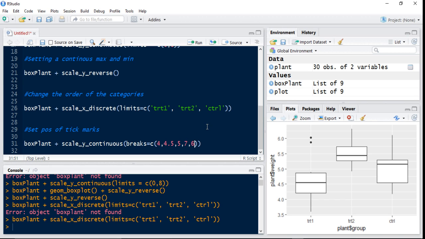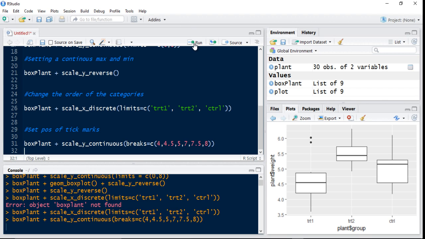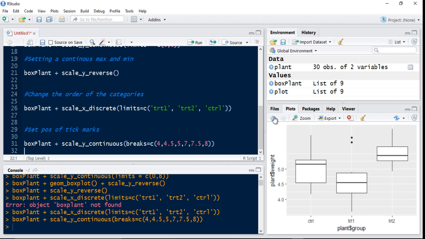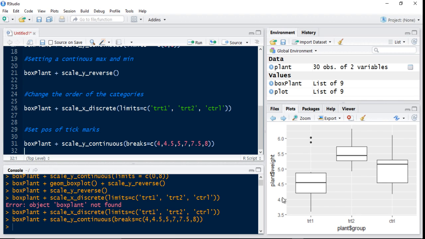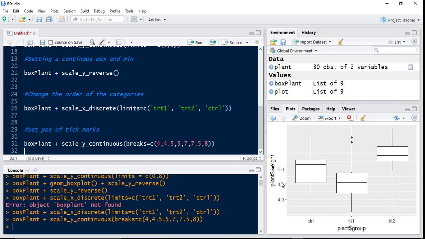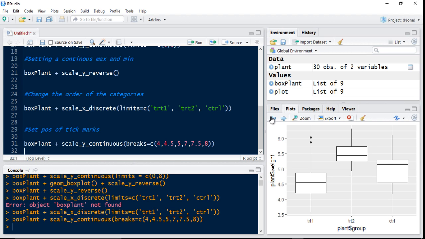Then 7.5 and 8. When I run this, the breaks have now been adjusted. So before we had this, and now we've got these tick marks and a massive section above. Most of the time the default options are sufficient, but that's one way you could do it.